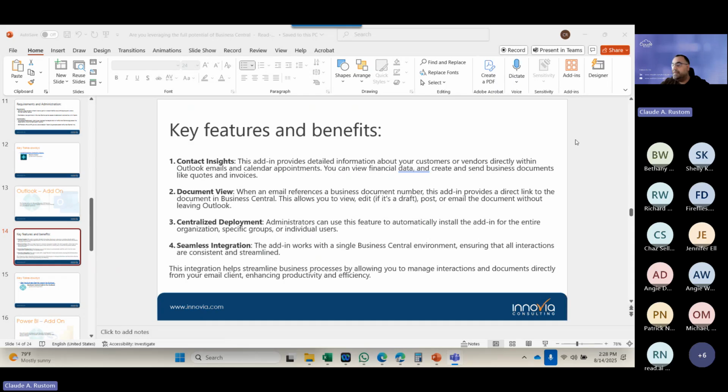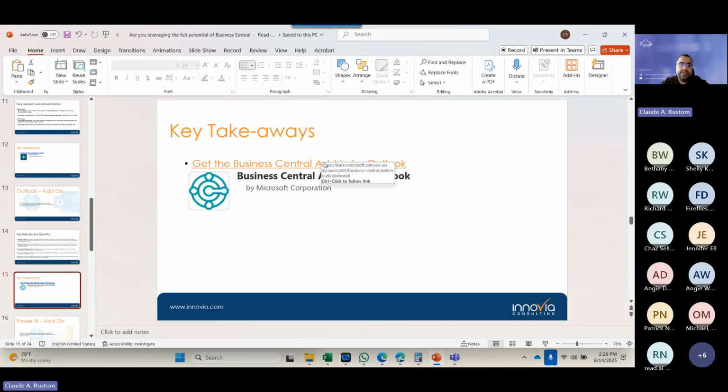You cannot link multiple Business Central environments to Outlook. It should be a one-to-one relation until now. We don't know what they are changing or what improvements are done. I will also send you the link for how to do the installation.